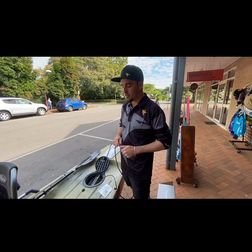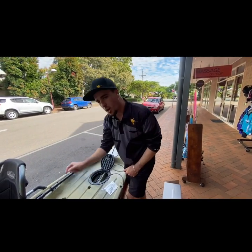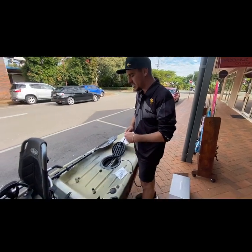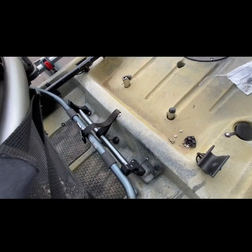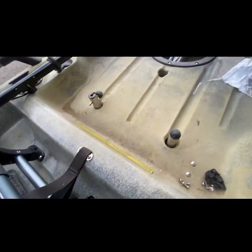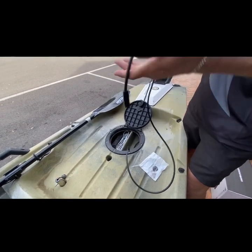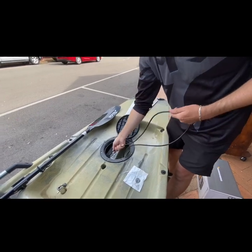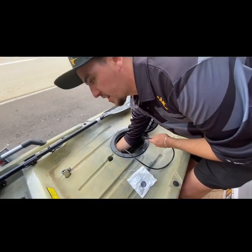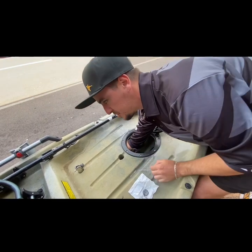Now we've finished doing up the threaded spigot. We've made sure that the waterproof piece has the opening to the rear so no water can get in easily. We've threaded it through the hole to the back hatch — it's a little bit easier to access the hole from the rear than trying to feed it straight through to the front. Now we've got to make sure this end ends up at the front of the kayak, so we put it down the right side of the hull and slowly feed it in, keeping the cable nice and straight.